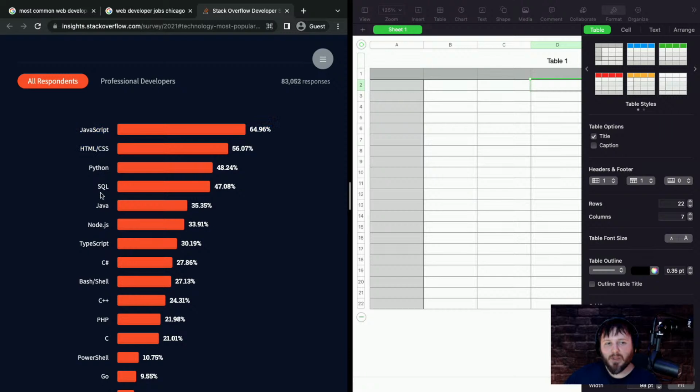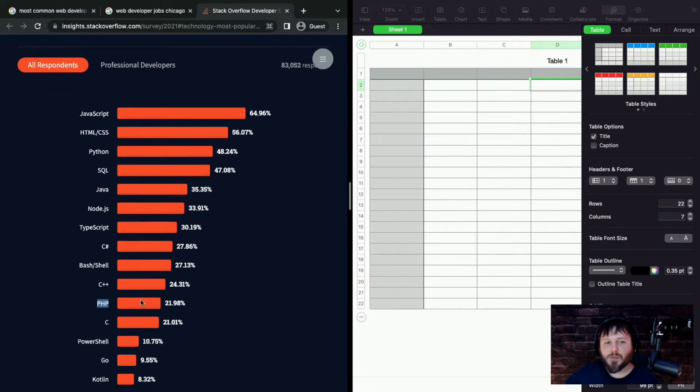So anything else? Node.js, C++, PHP. Oh, also with PHP, you can be a little bit more qualified for WordPress type positions. Again, they're going to be lower paid positions compared to a lot of these other technologies. I don't know about Java, but more specifically Node.js and Python.